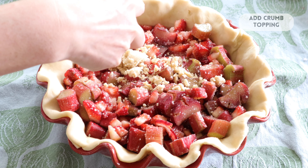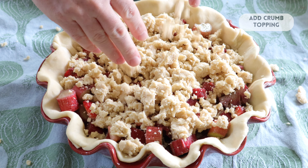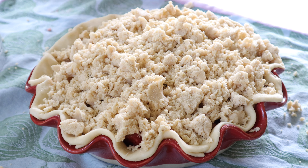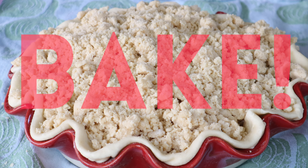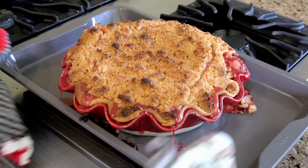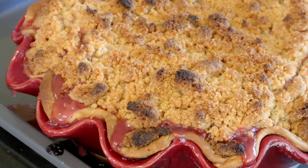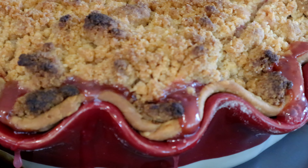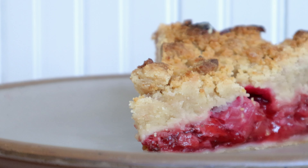For my excessive crumb topping moment, I'm crumbling all of that deliciousness on top of the filling, and then I'm placing it onto a baking sheet so that it can catch any of the crumbs that might fall while baking. I'm sticking this into the oven at 425°F for 15 to 20 minutes until the top is golden brown, and then I lowered the temperature to 375°F and cooked for another 40 minutes until the filling was bubbling. My first pie turned out beautifully, if I don't say so myself — it is golden and bubbling and amazing. I actually had the patience to wait about 12 hours before cutting this open so all of the filling could set, and this is what it looks like after about 12 hours.